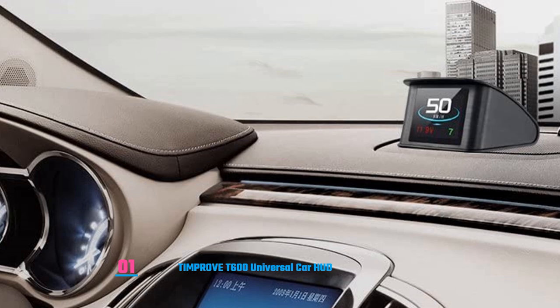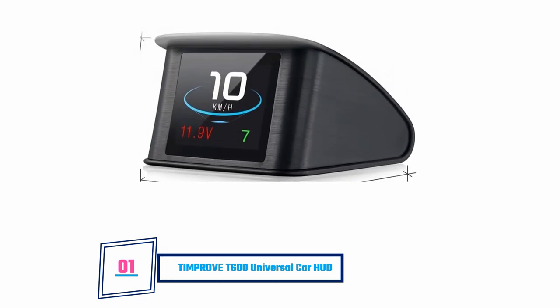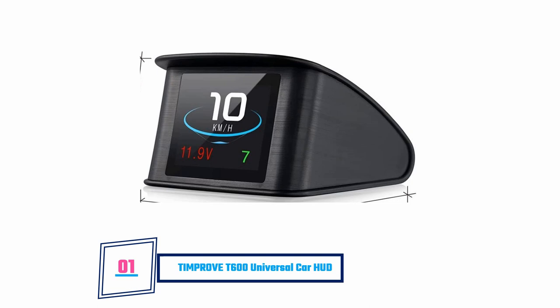It gives accurate details of the most important things a driver should know, and this includes the voltage and water temperature. You can use it for important car tests, which can save you cost in the long run. However, the warranty does not last very long. This should not be a problem, as the device offers you value for your money.